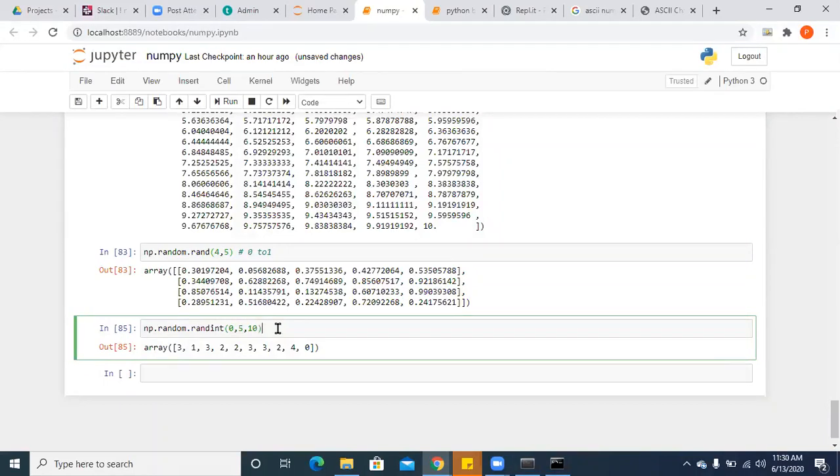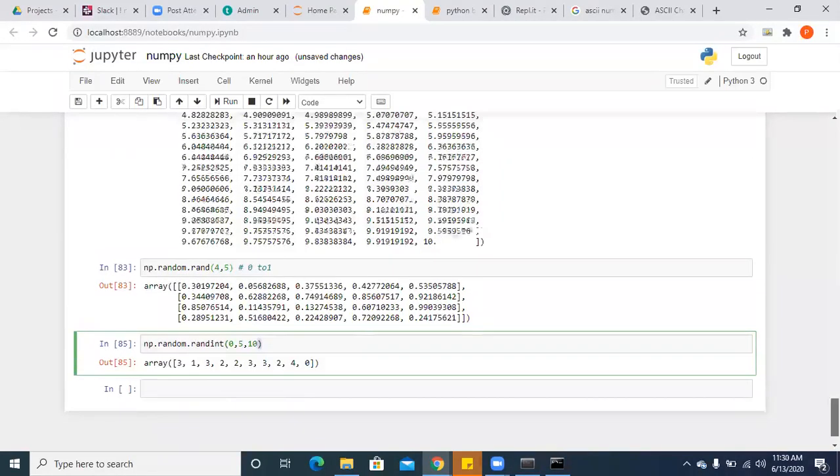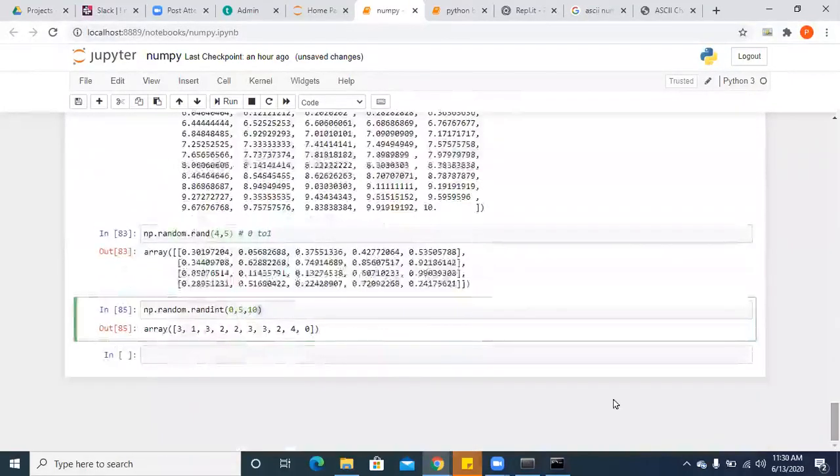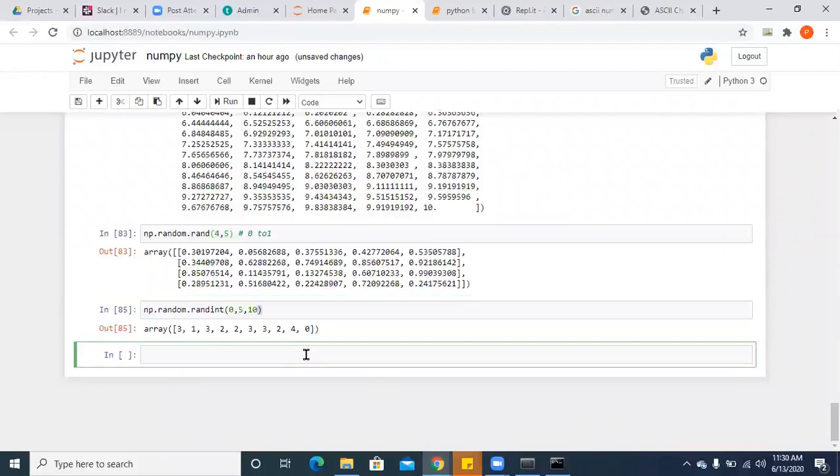So here randint, arange, linspace, all these 3 functions create only a one-dimensional array. Okay, fine.